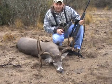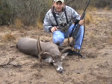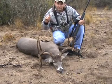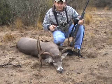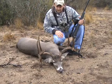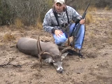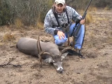I am just pumped up. I got to watch this buck for an hour this morning, running does. He mounted a doe, was breeding does, chasing other bucks off. Peak of the rut, down here in mid-December, Zavala County. Just awesome. I mean, it is just awesome. Tickled to death. This is just one awesome buck. To watch him run does and breed a doe, and to be able to take him.